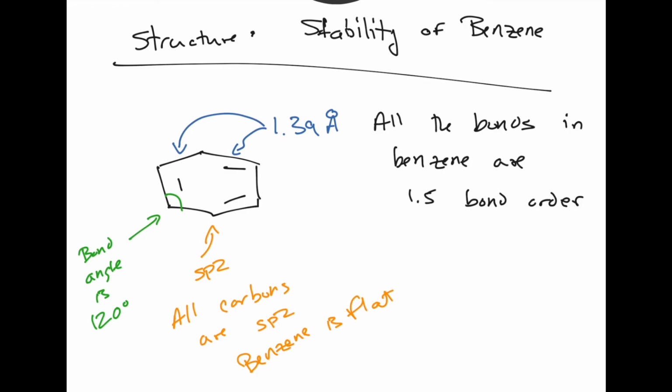And because we have this double bond, single bond, double bond, single bond, double bond motif around it, the double bonds don't act like you would expect them to. It's not like we have a cyclohexane with 3 double bonds in it. If you figured out how much energy or how stable that molecule would be, benzene is way more stable than you would expect it to be. So if you were to just add up the energy of a cyclohexane and then add the energy from 3 double bonds to it, benzene is more stable than you would predict because of how the double bonds interact with each other.